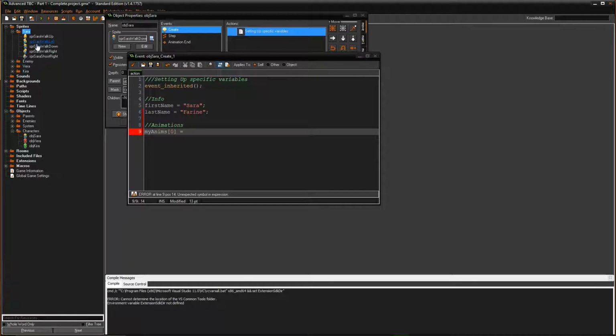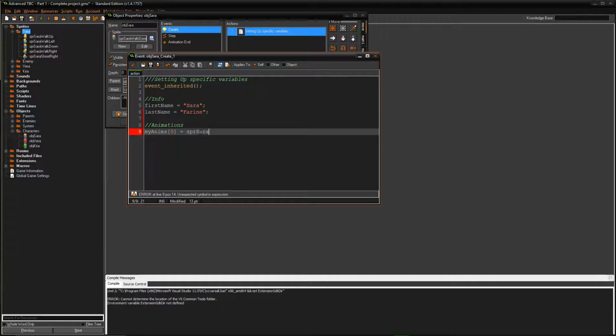So for Sarah specifically, I want to add in each of these sprites so we can later on say if they've chosen this character, set it to this animation specifically. And because we'll have multiple characters, we can't rely on specific SPR or obj Sarah dot sprite index equals this when you make a move, because you won't know who you're selecting. The game will just have an array with the information, and from that you need to use generalized information as well, which is why arrays and for loops are extremely useful.